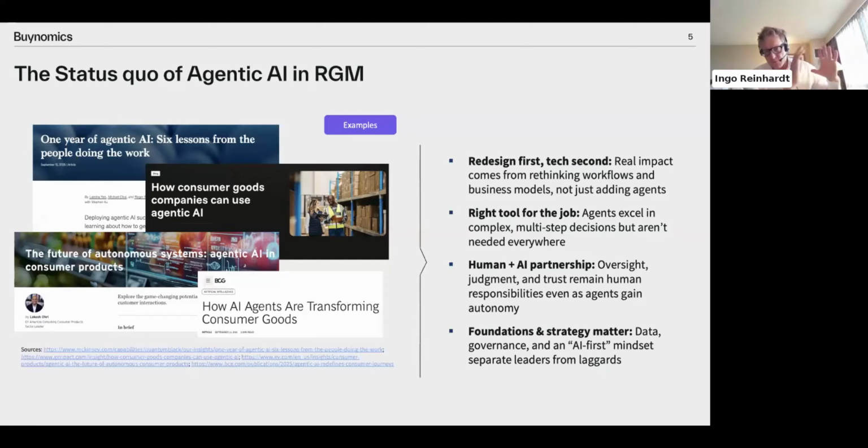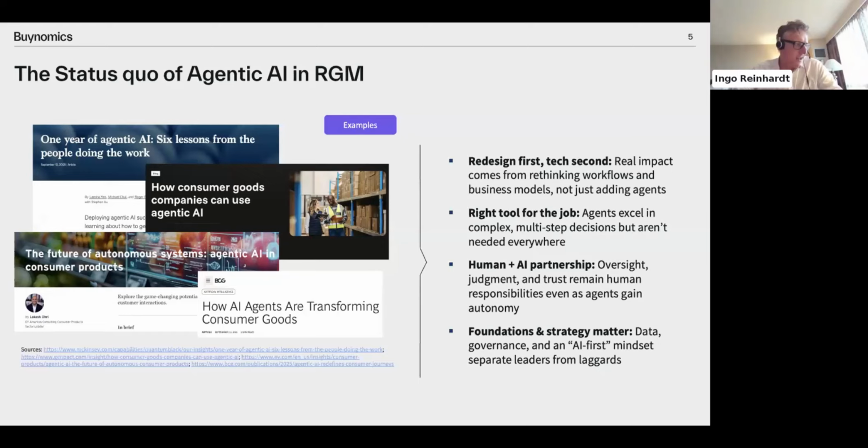So as we see it, there's a role for humans and there's a role for the AI part. And together they need to find the right way of working with each other. And of course, with all of these things, it's important to have the proper strategy and understanding to make it work in the organization at the end. So I think this is always important to keep in mind.